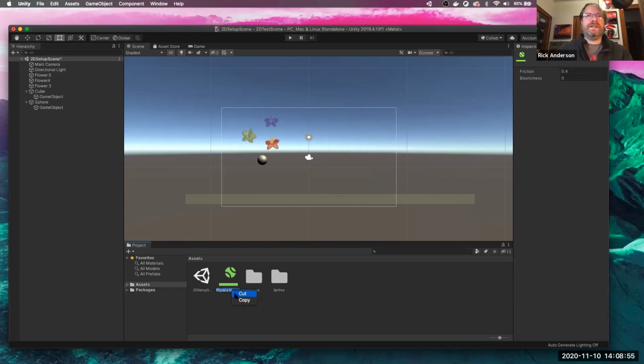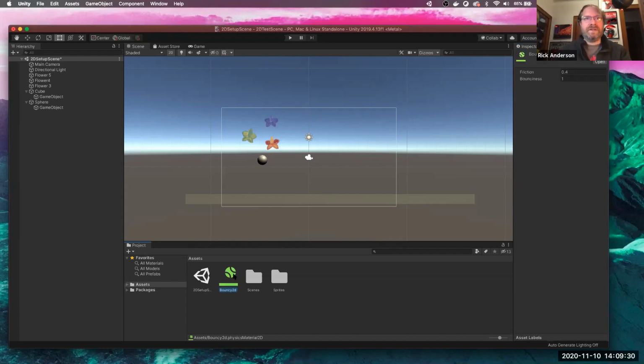So let's rename this. We'll call it bouncy 2D or something like that. Okay. And then when I inspect it, it's going to be up on the right side. It's got friction of 0.4, so you could make them actually pretty slippery. And if I put a bouncy of, let's do bouncy of 1, right? That's 1 unit of bouncy. So let's find out what happens with 1 unit of bouncy.